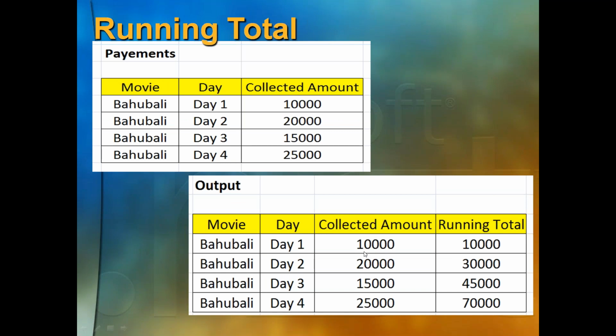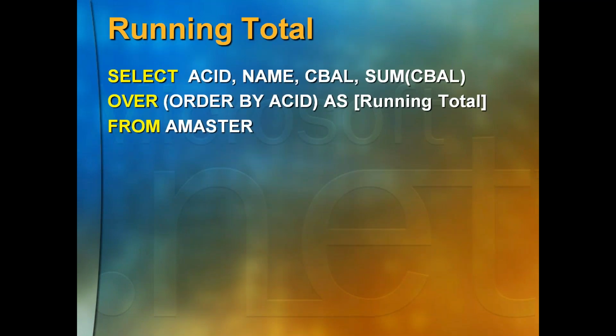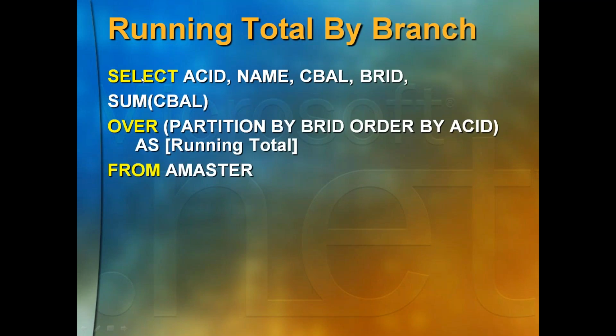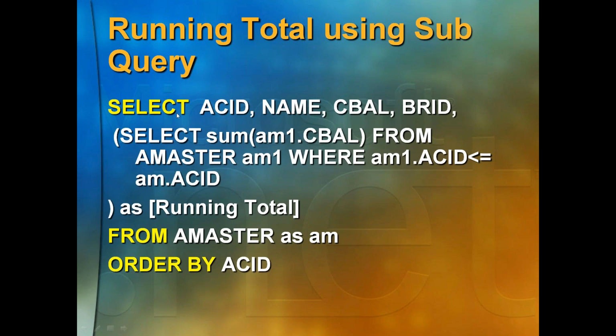How do you get running total? Running total branch wise, running total movie wise. How do you get it? You can tell them that. So this is how. But otherwise, before that, we were doing a lot of queries to write it. Okay, running total using subquery. So a query in the where clause or a query in the select clause is also a subquery, right? So this is how we used to write it years back, right?